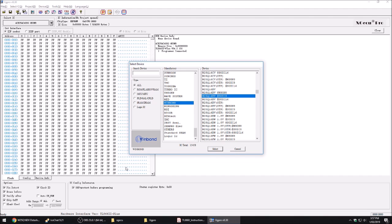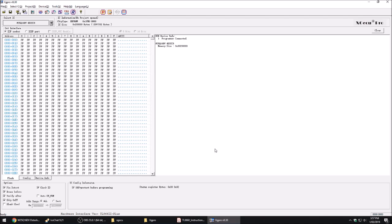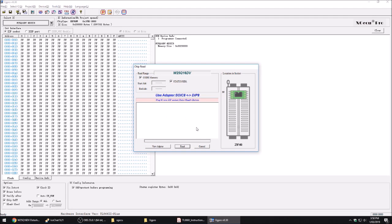SOIC 8. Select. Okay. Now what? Device. All right, device read. Code memory ticked. Status reg ticked. I bet that's short for register.